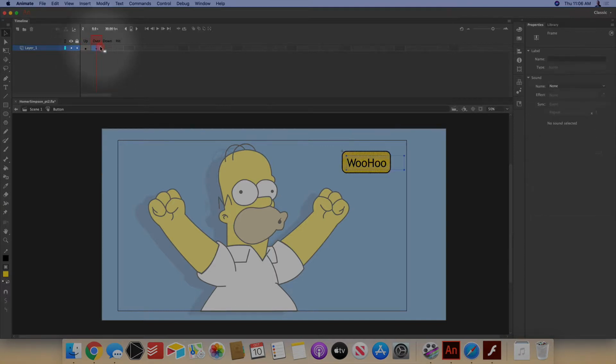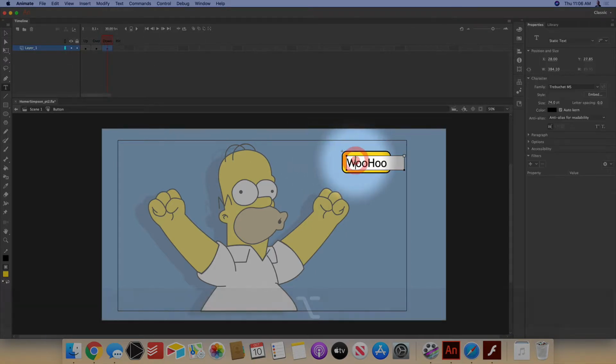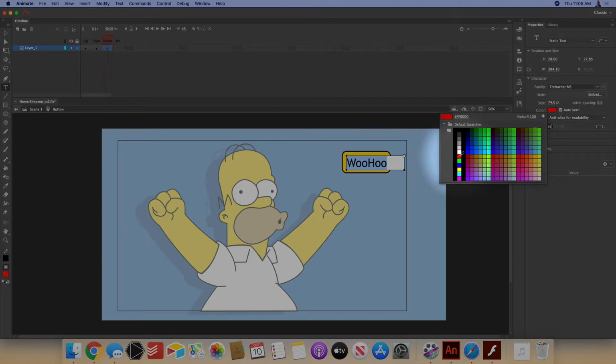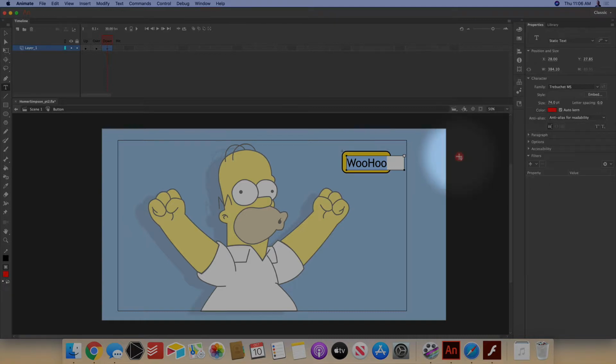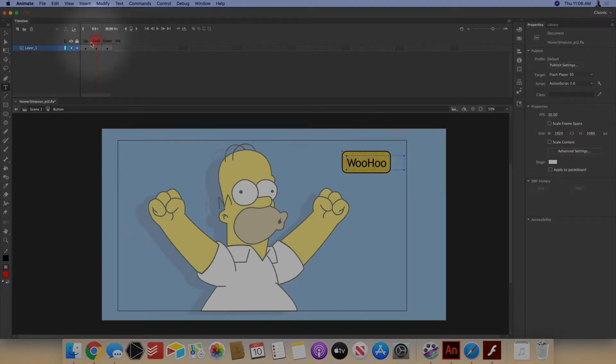And I could duplicate that to the down if I wanted, or I could even come back in since I'm inside the symbol here. If I wanted to, I could change the color. Maybe this time I'll go from black to red or something so that when we click down. So this is your up state. The mouse isn't over the button. Here you have the mouse hovering over the button. Here you have the down state when you're clicking down. Don't worry about hit state. That's kind of something we're not going to need to deal with. I'm going to come back here to scene 1.